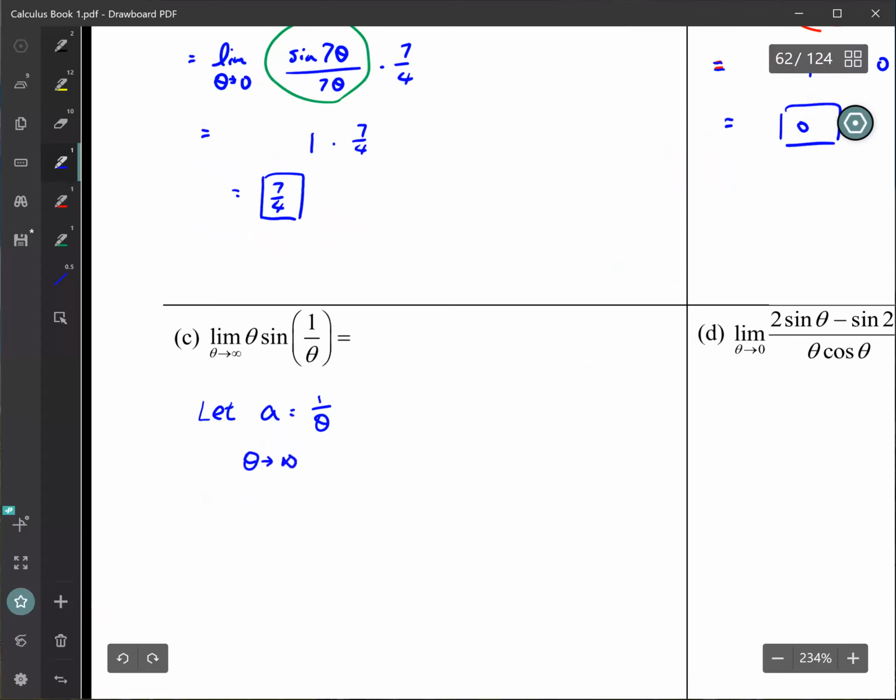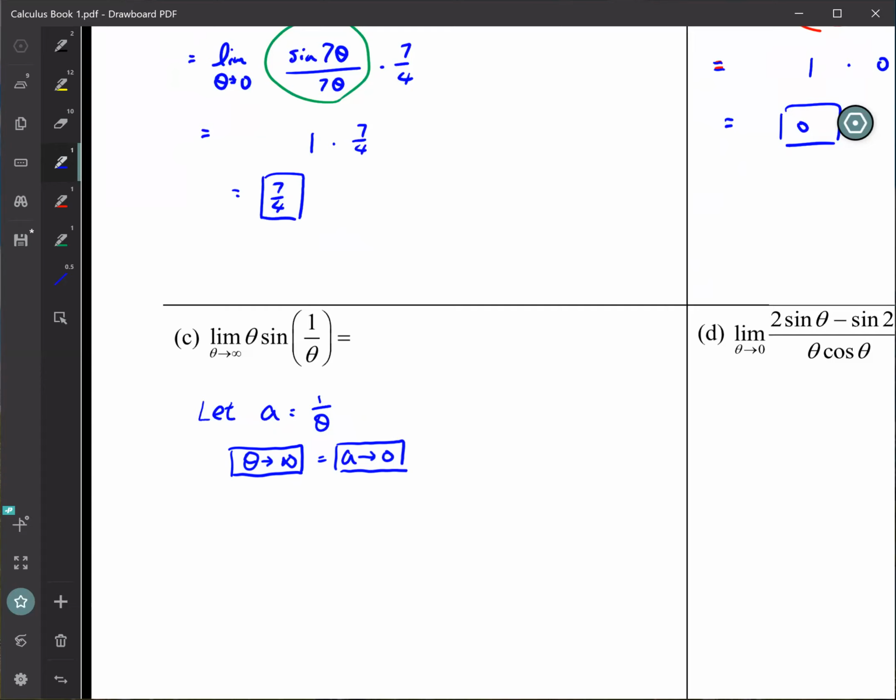Now, if I take theta approaching infinity, what's going to happen to the value of A? Super small. Yes, right? Because theta is in the denominator, so 1 divided by super big, then you will have A approaching 0. So having theta approaching infinity is the same as having A approaching 0 when you replace 1 over theta with A. Okay, so this is the hint. I'm not going to say more, so I'll let you think about how we can use this to do this question.